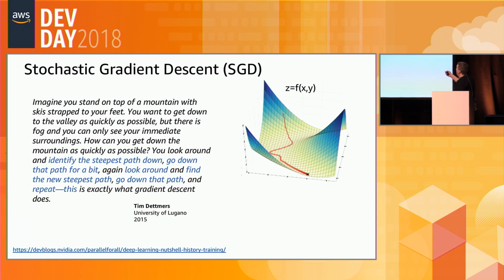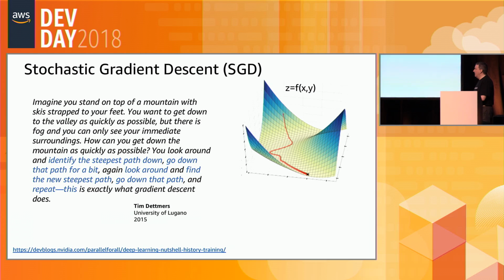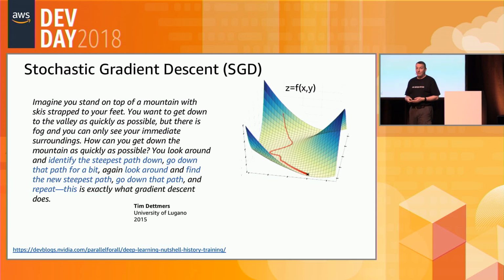Okay, so this is what this function does. It will compute partial derivatives with respect to each weight for a given layer and then adjust the weight in the direction that takes you down. Okay? This is exactly what SGD is, which is the granddaddy of optimization function. This thing was invented in 1951, if you can believe that. And this is even 5 years before AI was actually invented. Okay, so it's a numerical optimization algorithm. You could apply it to many problems. It just turned out to be super efficient for deep learning.